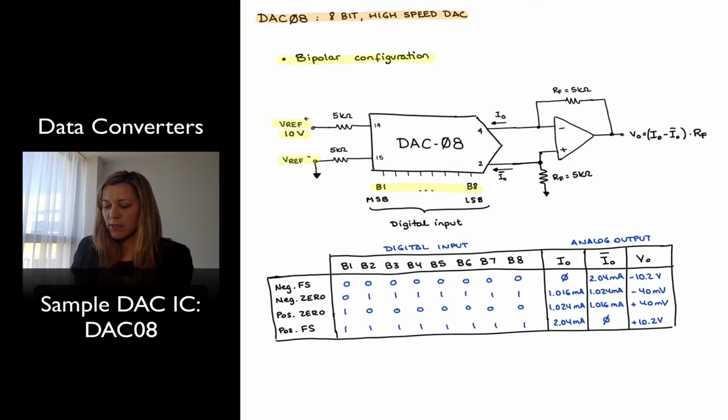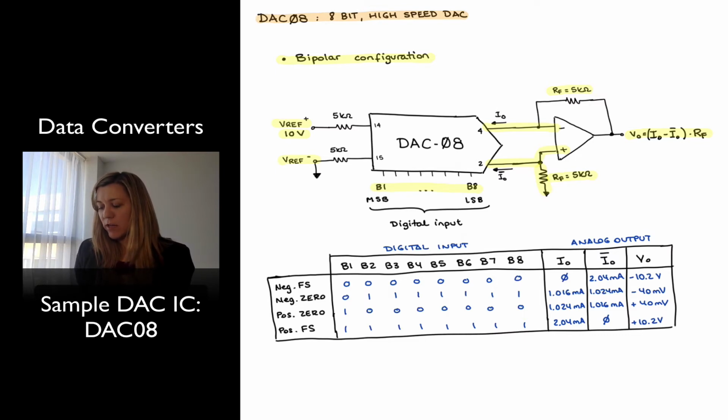In this case, my output is being connected to a transconductance amplifier, but notice that it is a differential current to voltage converter, meaning I'm applying both the I out and the I out bar as the input of my transconductance amplifier. And again, according to the datasheet, I am connecting the feedback resistor equal to 5K and an identical resistor to ground from the other op-amp terminal. According to the datasheet, my output voltage is now equal to RF times (I out minus I out bar).